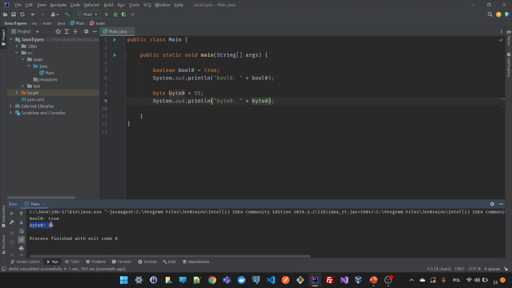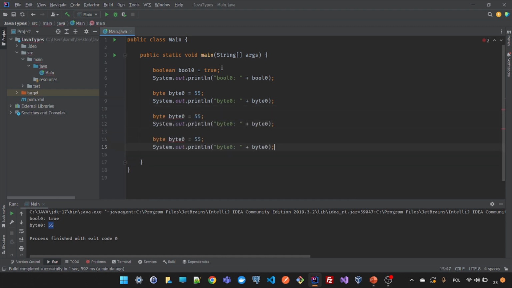Okay, as you see, we've got byte 55. This is what we wanted. And maybe let's check the values at the beginning and the end of the range. As you remember, for byte we've got values from -128 to 127. So let's check how these edges work.